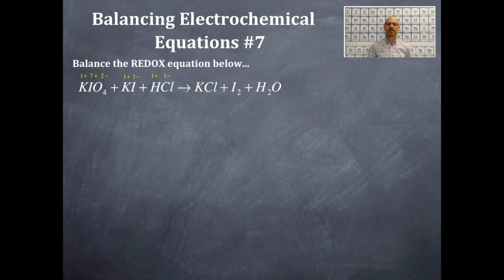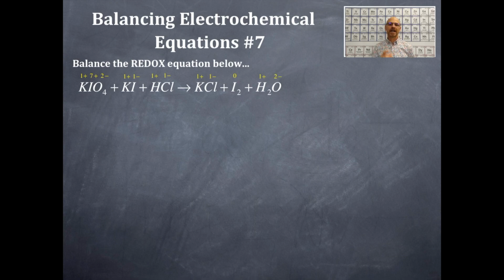Now we're going to do the products. The first product is KCl. K, that's potassium, is group 1, just like it was before, that's +1. Chloride is a halide ion, that's a -1. Now we have iodine, and iodine is a diatomic, and it is an element in its standard state. So of course it's a diatomic because it's iodine, and that is an oxidation number of 0. Then we've done water before many times, and hydrogen is a group 1, that's a +1. Oxygen is a -2, so +1 and -2 there.